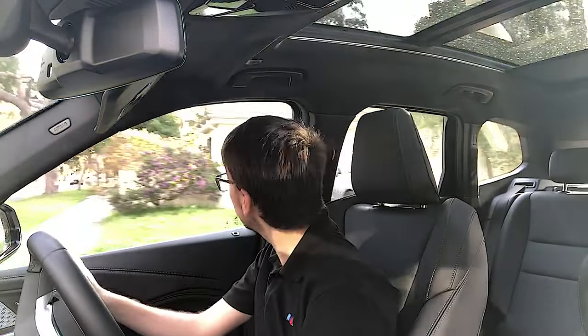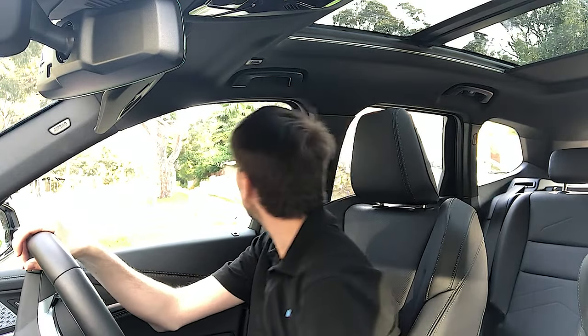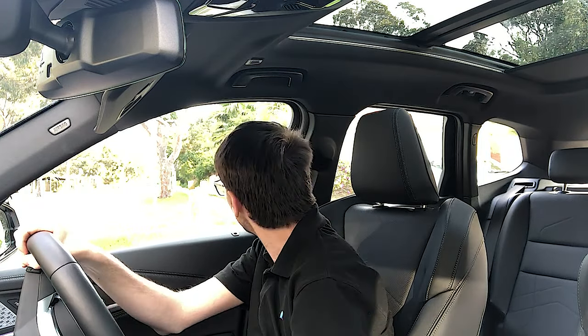What I mean by that is, I don't know, we'll go right here. We'll go back to where we came from. No, we'll go right here. And wait for it. I don't know how much wider or narrower this car is. So like I said, reviewing cars like this, you've got to be a bit more careful. I do love driving, I must say. Would I have one personally? Over an M2? I'd put them both together, to be brutally honest.